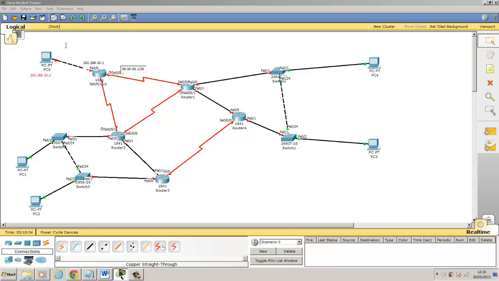Okay, remember in the 192 networks, each one of those we configured will all be default on a /24. Okay, so that's a default class C network. We're not trying to save any IP addresses for this exercise, but for the WAN links we are. Okay, and then we do the same on the other end. So this router attached to this router, this port will be 99.99.99.2 /30.